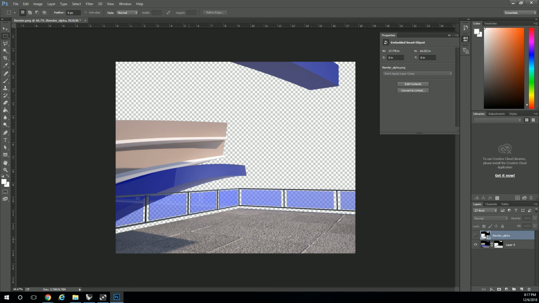So knowing where your sun is in the sky is incredibly important for picking the right background for your render. If you don't really understand sun angles and where to expect shadows to be casting, then it's very easy to fall into the trap of having an unbelievable render just because the shadows feel wrong, if that makes any sense. So I don't know if this one's perfect, but I'm going to drop it in and see how it looks.